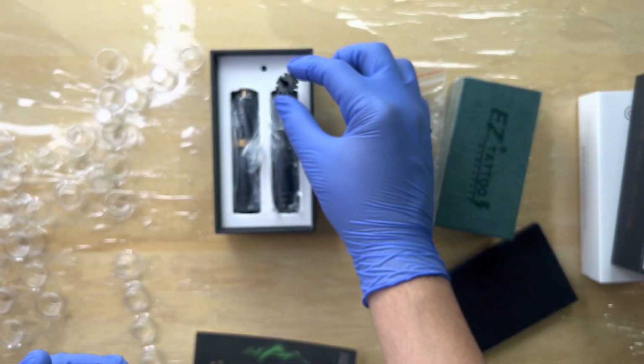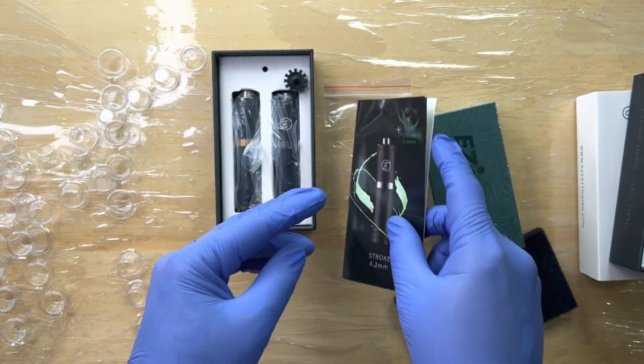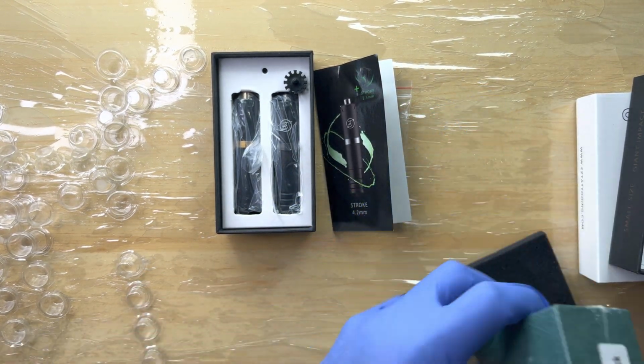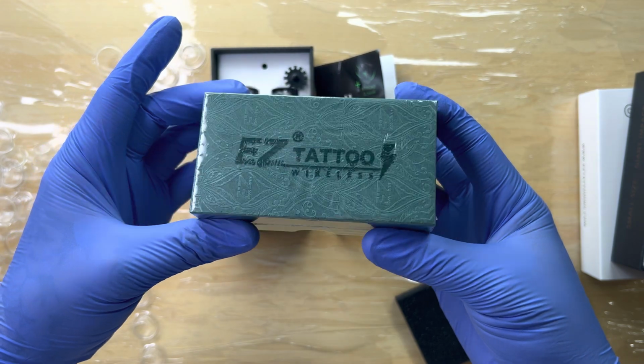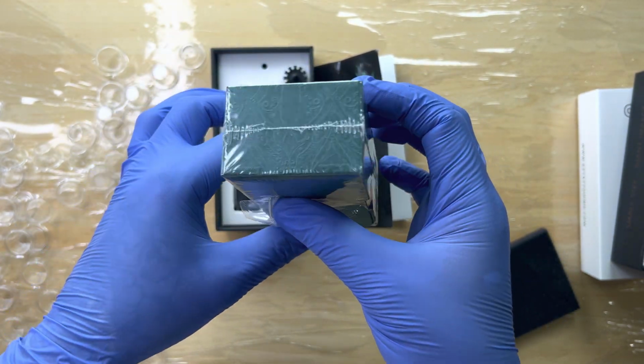That's the 2.5 right there. Let's take a close-up look at this power supply so we can use that here as well. So the packaging here is going to be like so.